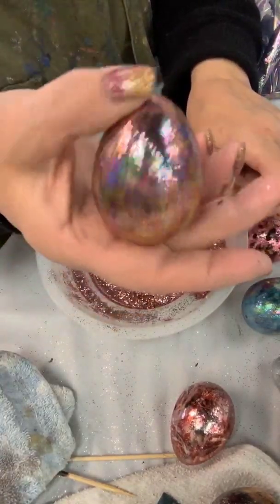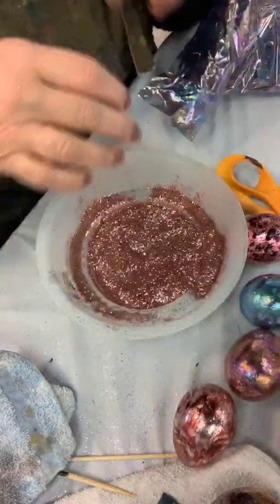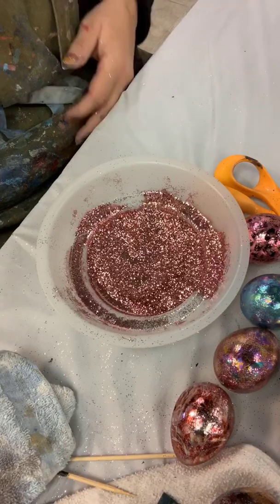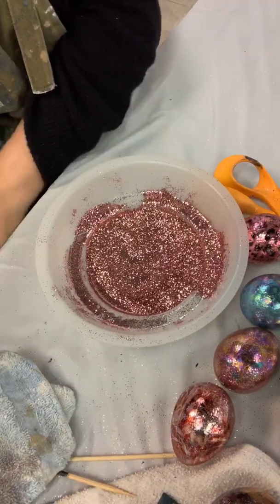Look how cool that is. Oh my gosh, that's so gorgeous. Yeah, the blue is pretty. It's all a matter of taste. So each one is going to show everything a little differently. Let's see what else I have.